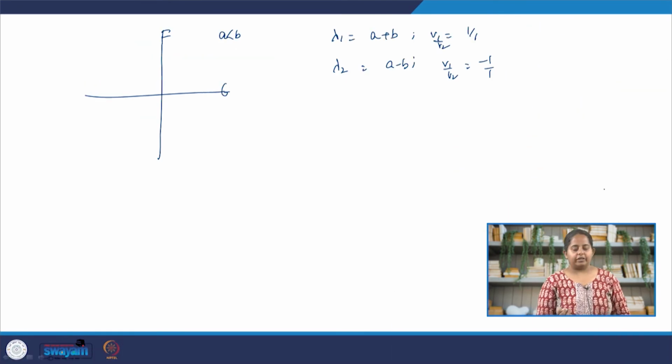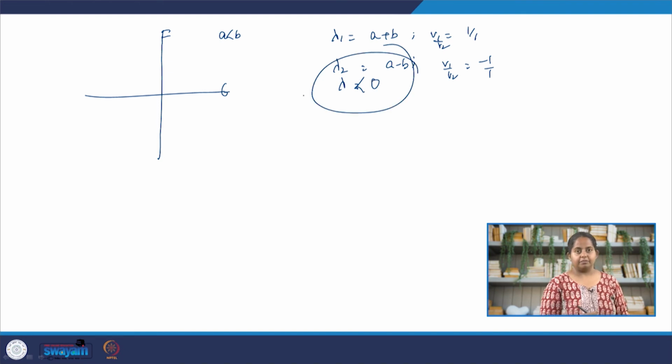So we know the two eigenvectors corresponding to lambda 1. Since A is less than B, lambda 2 is going to be less than 0, right? And A is less than B. So here we are going to have attraction towards a fixed point. In this manifold we are going to have repulsion from the fixed point. So let's say 0, 0 is still our fixed point, but it's no longer an unstable fixed point. When A is less than B, we are dealing with a saddle node.